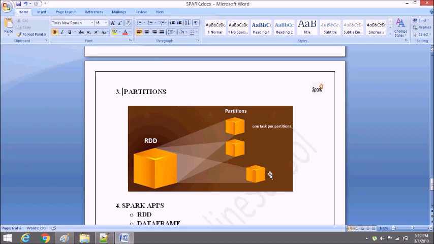If you have one partition, Spark will have a parallelism of only one, even if you have thousands of executors. If you have hundreds of executors and only one partition, this partition will run in only one executor, so we cannot achieve any kind of parallelism.